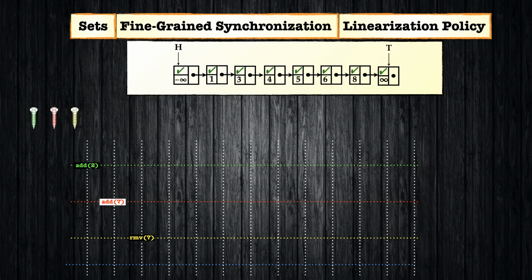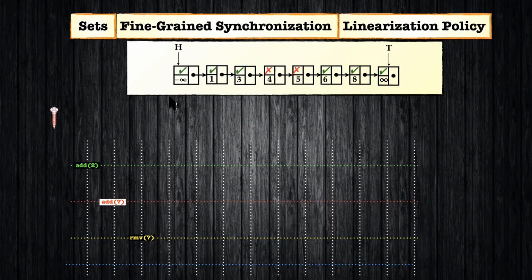Now all of them are active, and one of them will get access to the first cell, which is pointed to by head, the leftmost sentinel node. Suppose that is the red. As usual, it locks the cell here, and it locks the next cell. I will not show the pointers in this example because the pointers are always pointing to the two locks that are taken by the thread. This should be easy, just to make the picture a bit easier to follow.